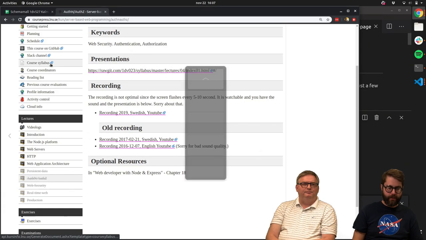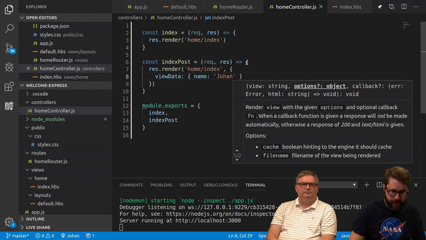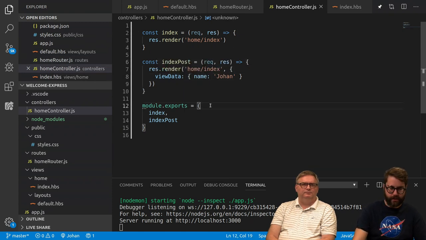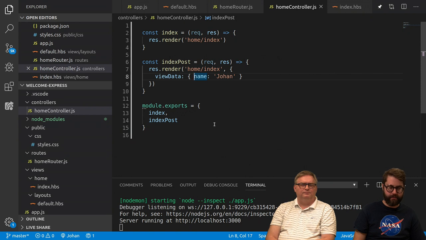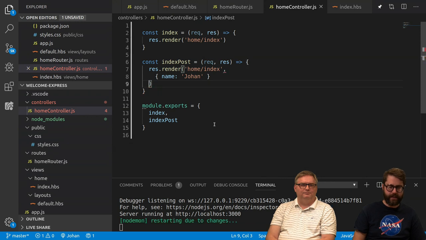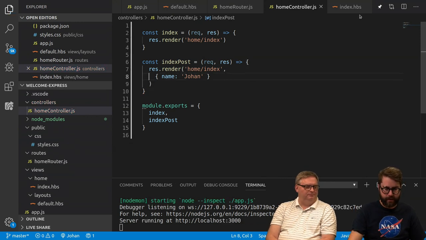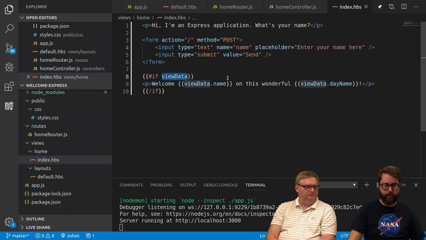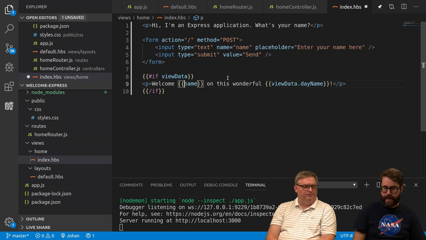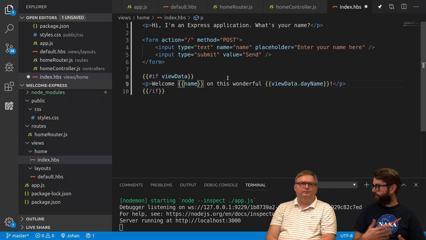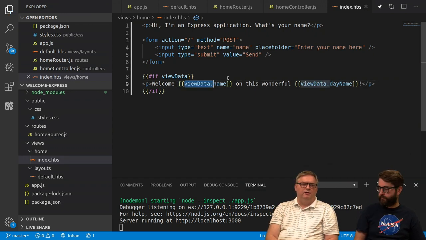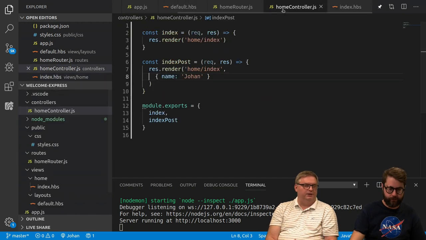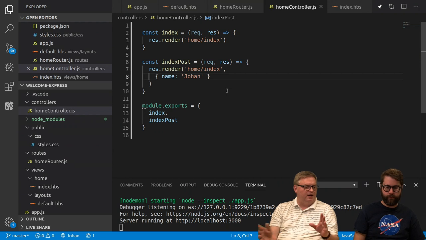The reason why we need to have an object within an object is that if we were to do it like I wanted in the first place, just sending in an object, then in the view we would just get the name. And then we could get collisions between the views and the controllers or whatever. This kind of data is called locals. But we want to separate it so we can have different kinds of local data.